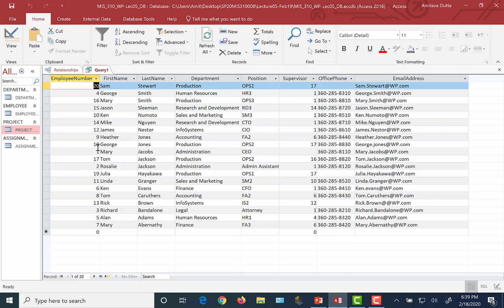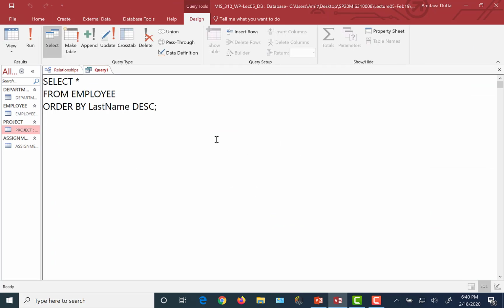Okay. All right. Let's go back to the SQL view and let's say I put department. So I list two columns. I say order by department, comma, last name, and then DESC. So I think you can take a guess as to what Access would do. It would take the resulting rows and first sort by department in descending order, and then for each department it would sort by last name in descending order.